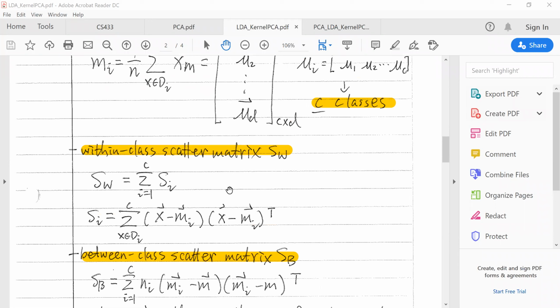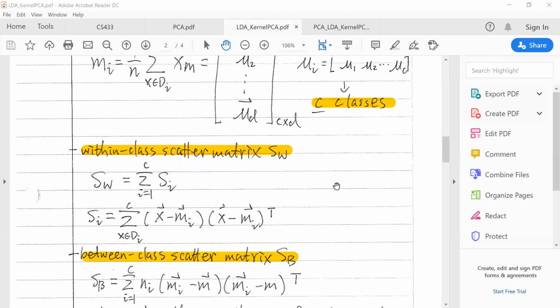Then what you need to do next is calculate the intra-class scatter matrix. How do we calculate that? You use the in-class mean, which is the mean within each class, and each of the samples is from that same class. Then you can find this scatter, the distribution matrix. So that is within the class.